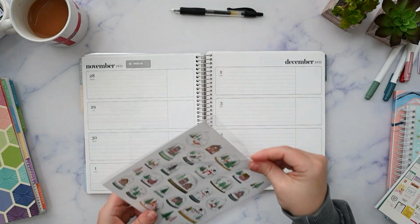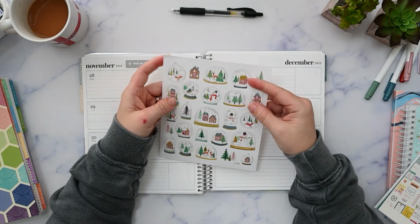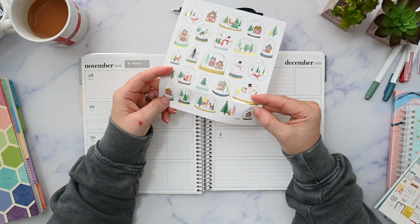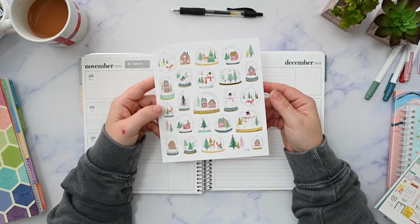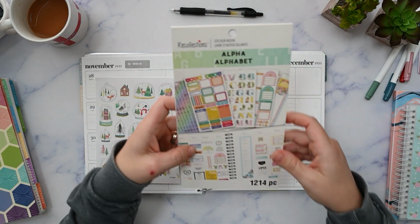They're from the Christmas craft section and they're just these really cute little snow globes. I love the colors and the gold metallic. And I'm just telling you here that they're thick. They're not as thick as cardstock, but they're definitely not just paper. They're very good quality, and everything at Hobby Lobby is always half off anyways. The tag said that these were $1.99, but I'm pretty sure I only spent $1 on them.